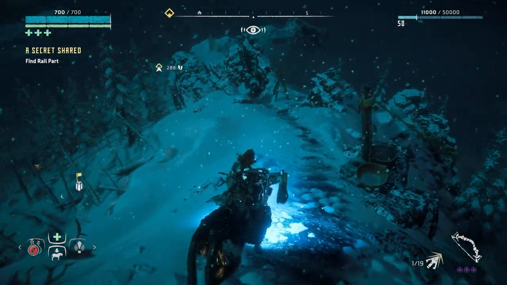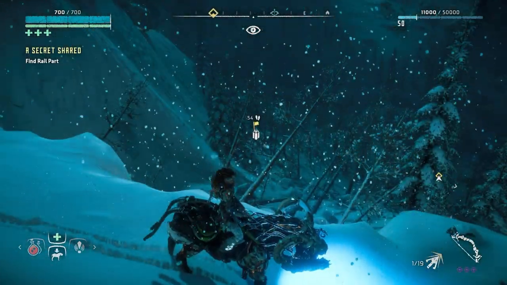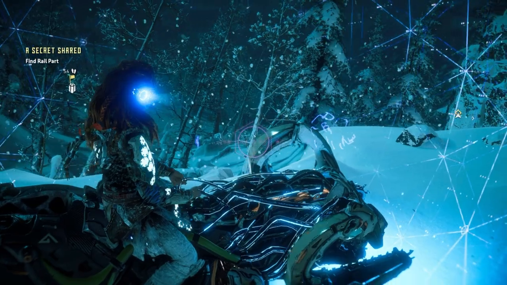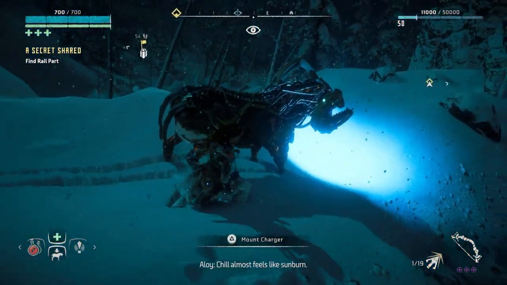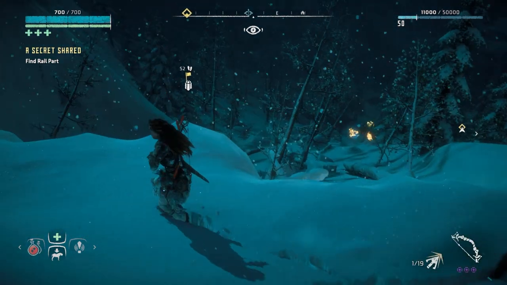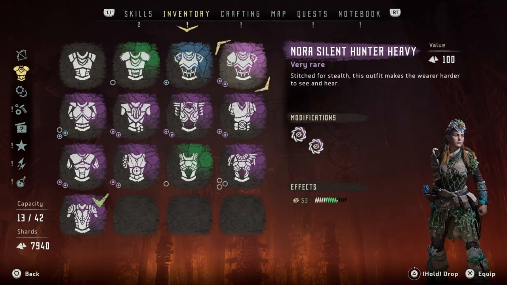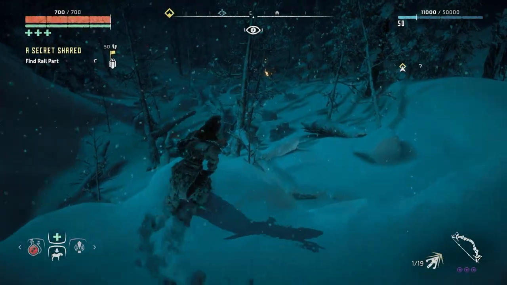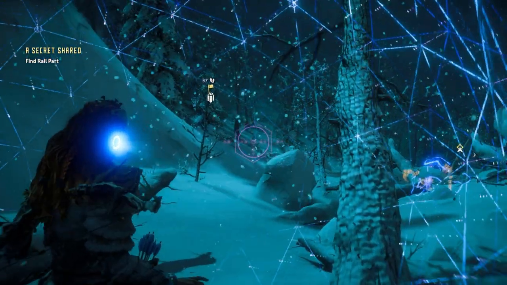Can I hear tramplers? Right, what have we got? Right, we got a trampler. Okay, so I want to try and sneak past him if possible. Okay, let me put on my Nora Stealth. If you run into any trouble, obviously I'll put the thing. Okay.